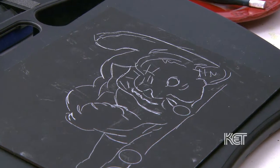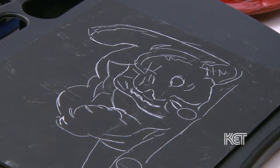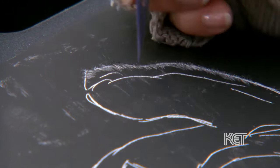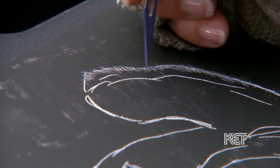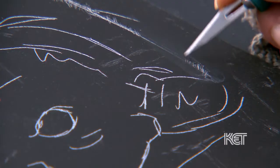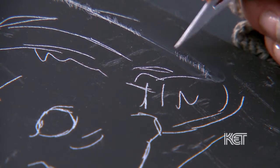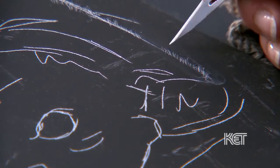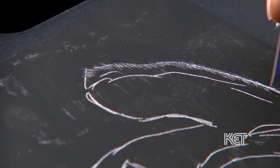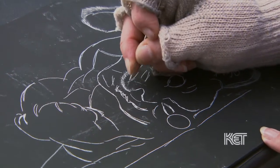When I do a piece, I do the outline first in chalk — it's just basically a rough outline. There are two kinds of scratchboard: one is called scratchboard and the other is called clayboard. With scratchboard, on the bottom there's a masonite board, then on top a very thin layer of white kaolin clay, and then on top of that a spray-painted layer of black India ink. When I'm scratching, I'm scratching down to the clay level, so the image will be all black and white when I'm finished.